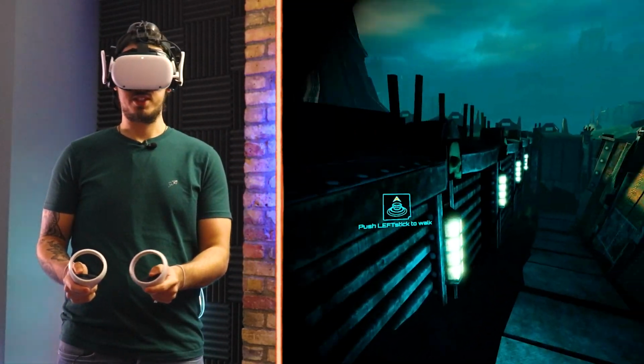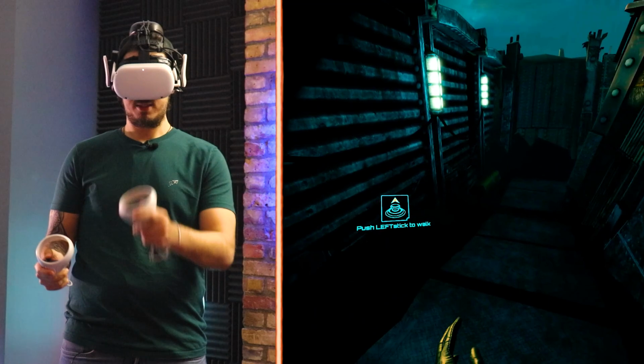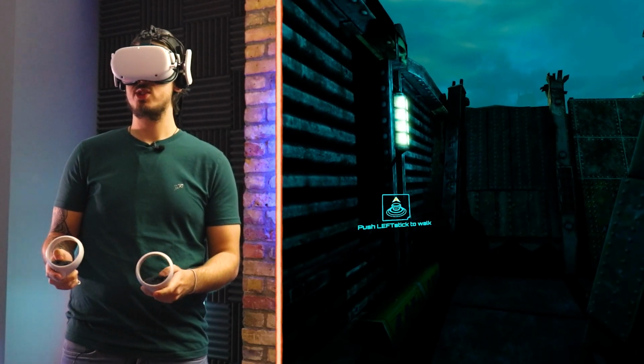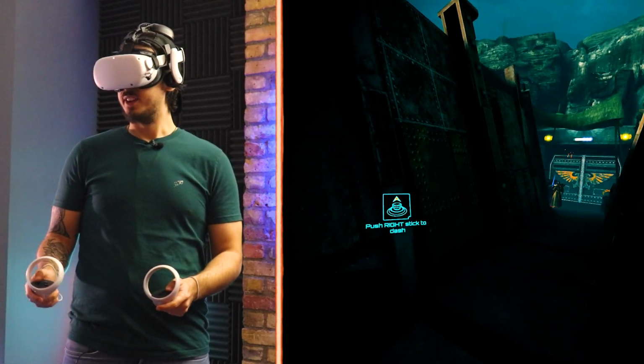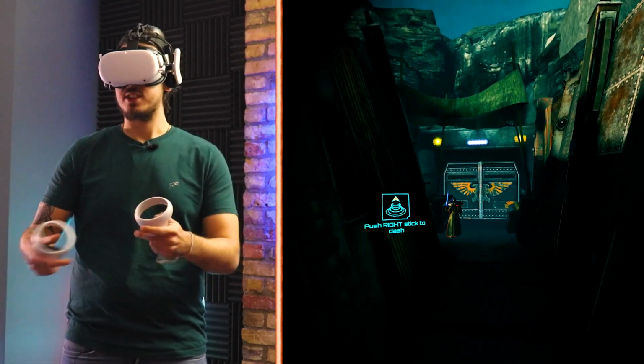Looks like the movement is just free roaming, I wonder if that can be changed. Ah, movement blink, yeah. Cool, it does look like you can turn on teleportation if that's more your comfort level.